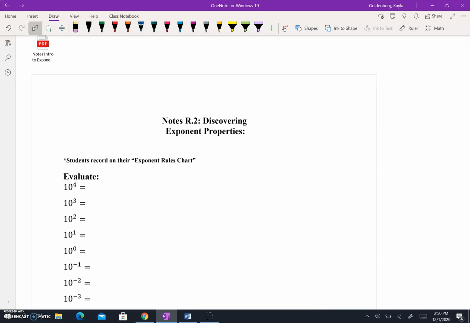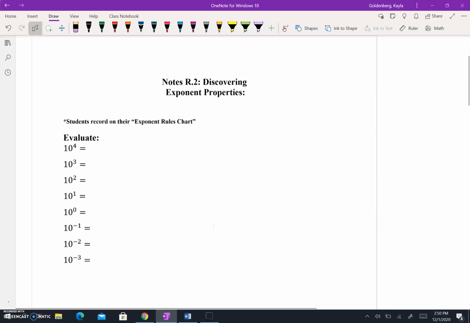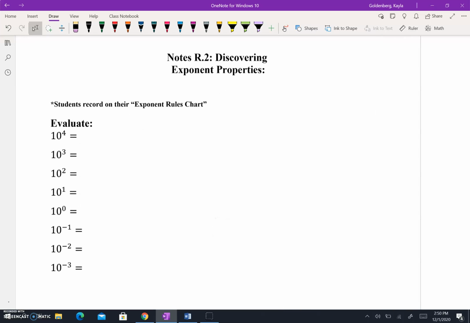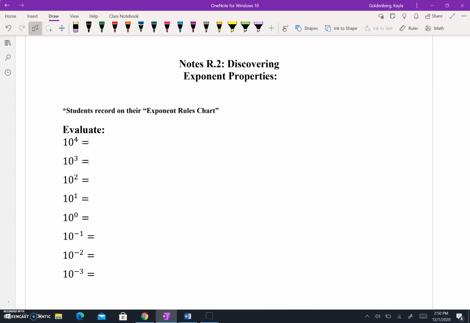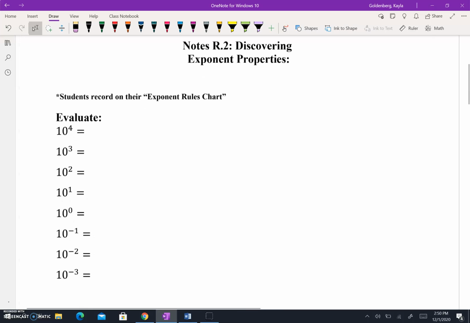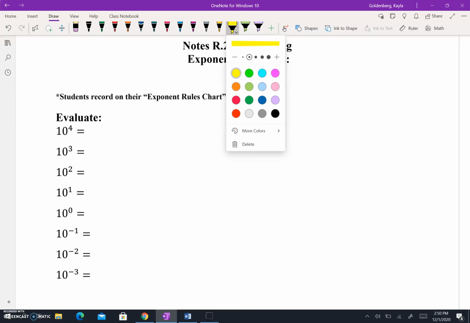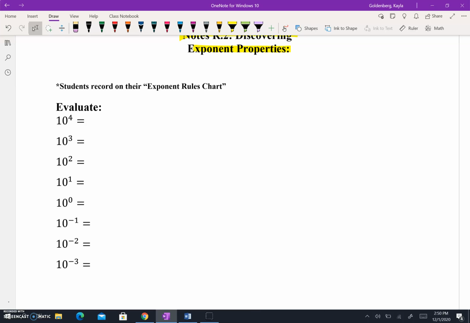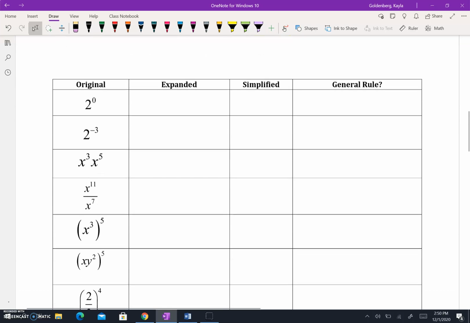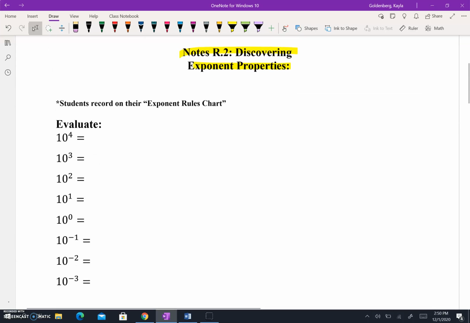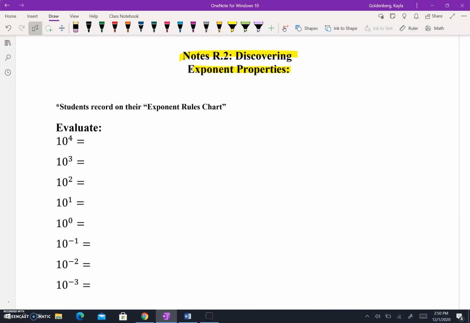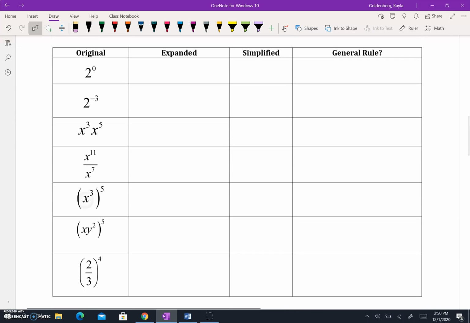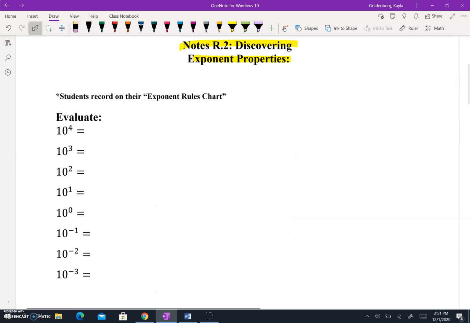Now that we've done some foundational skills, we've talked about functions, now is a good time to be reviewing some exponent properties with these last couple weeks. It was like perfect timing. So we're going to look at exponent properties. And the first thing that we're going to look at is a pattern. And after this pattern, most of our notes are going to be in a chart. It's like your exponent rules chart. So other than this, everything's really going to be here. So feel free to print that out if you want to print it out.